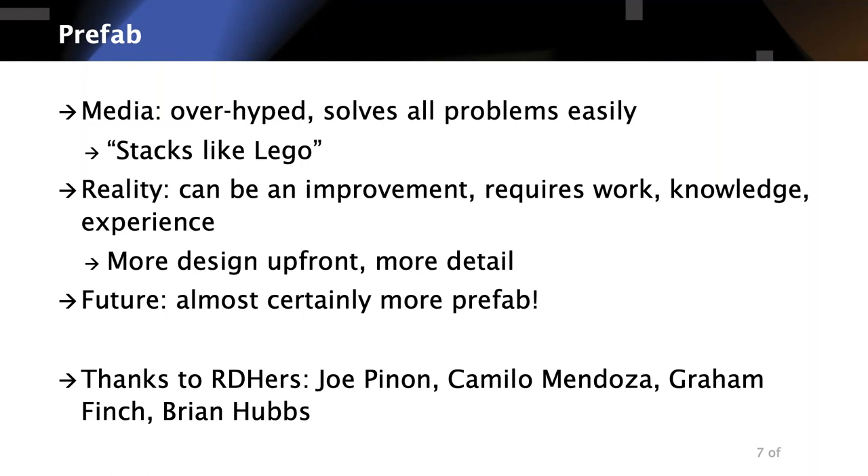Millwork is built in factories and brought to office buildings. A lot of the dollar value of buildings in the commercial and residential sectors is not created on the job site — it's already assembled. The current trend of talking about prefab is mostly about moving down the value chain to things that are less expensive per unit, like walls, roofs, and floors, and saying those are also going to be prefabricated.